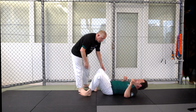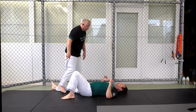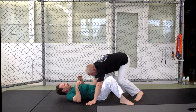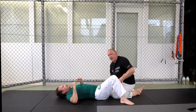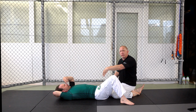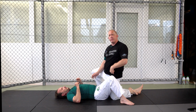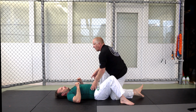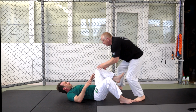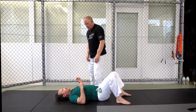I come here, come this way a little bit. Let's actually turn. I come here, I start to pass, and what you'll see is I often pass with my hips high and my shoulders low, the exact opposite of how a lot of people pass, which is hips low, head high. I don't like this. I'll do this sometimes, but the problem is I pass here, pass like this. Don't block. Now what do I have to do?